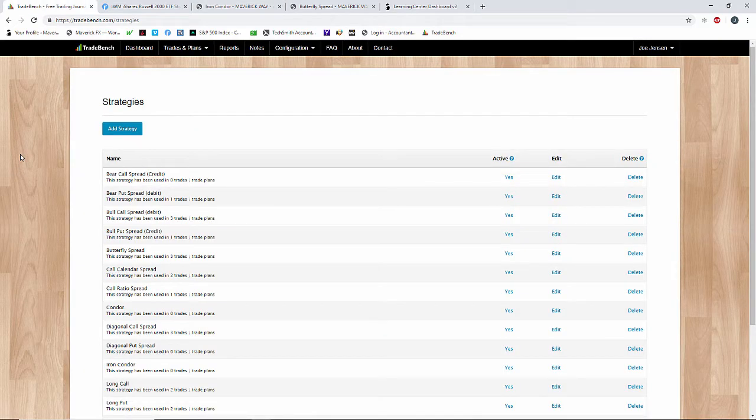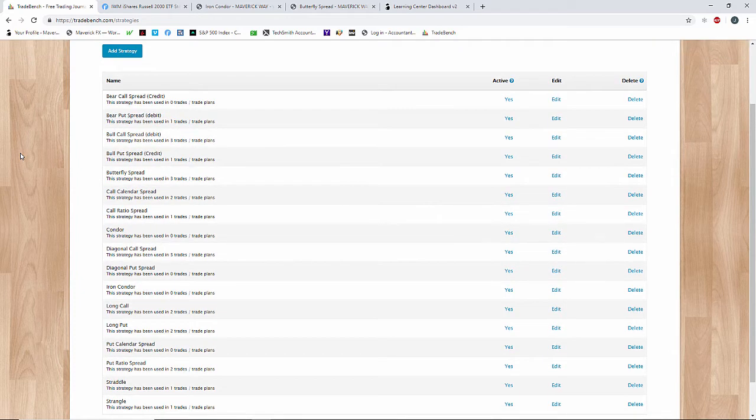So the first thing you need to do, if you haven't done it already, is go through and build the strategy. And I went ahead, as far as time goes, and built them. You can go down, you can see that I have a butterfly spread right here. It's the fifth one down, sorry. And we have the condor just below that. Once again, that is also a debit spread because it's just the condor. But if you look a little bit below that, I have the iron condor. The iron condor is indeed 2 credit spreads and an overall credit. I'm going to be using that as an example along with the butterfly spread just above it.